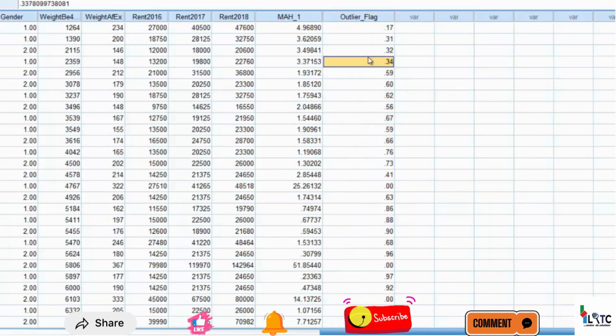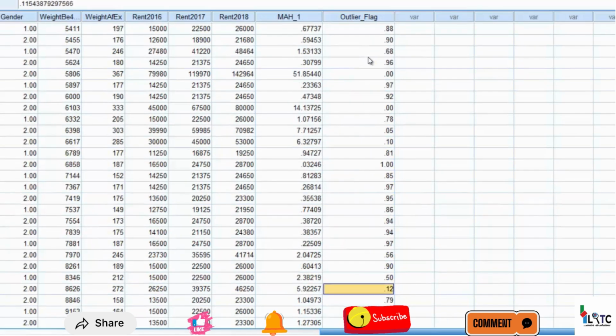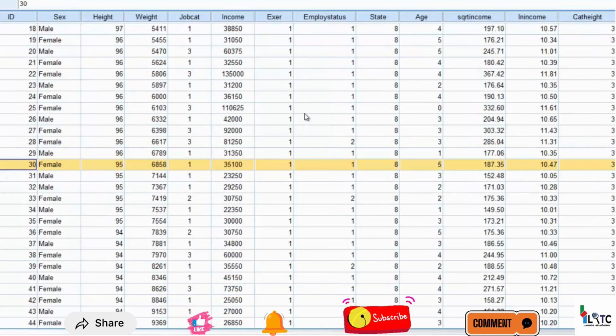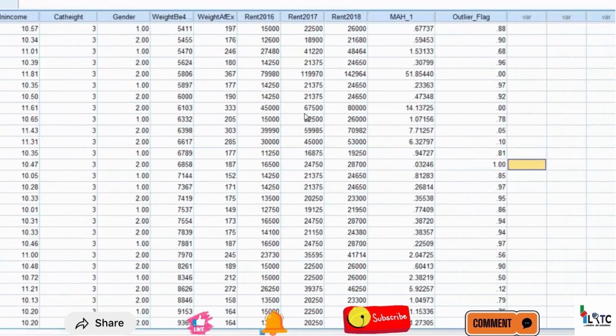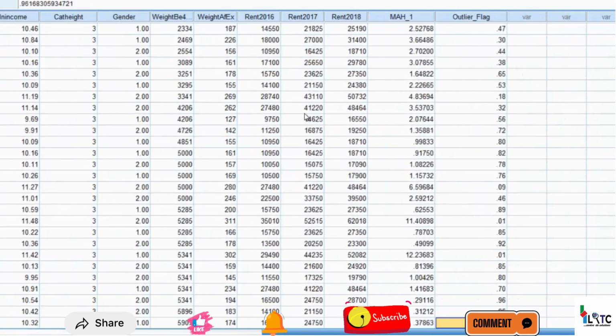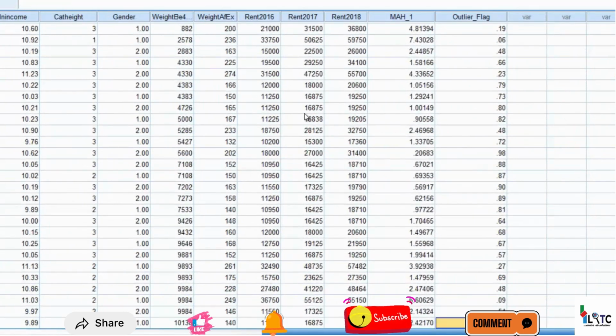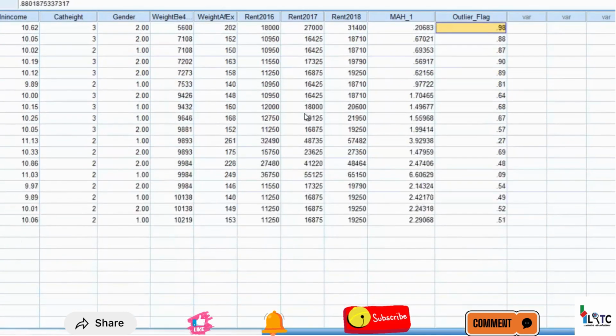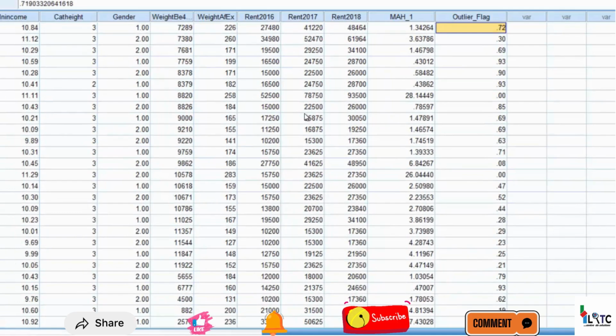So now let's look at it. Here you scroll down. This is 1. So this is a potential outlier. You notice down, that's case 30 is a potential outlier. Then you go down and look for another one. So far we have found only 1. Okay, we have just 1 potential multivariate outlier.